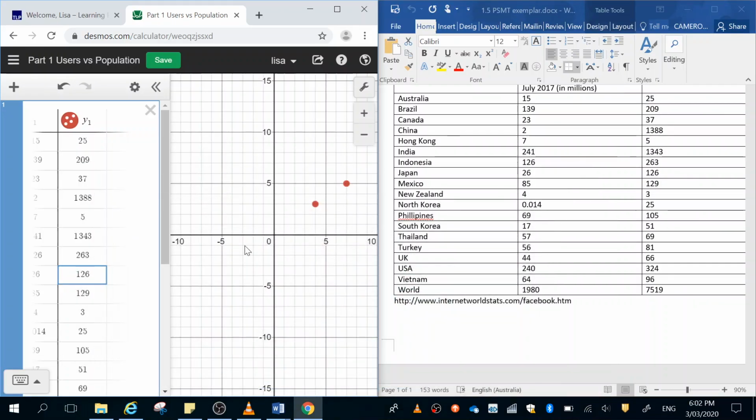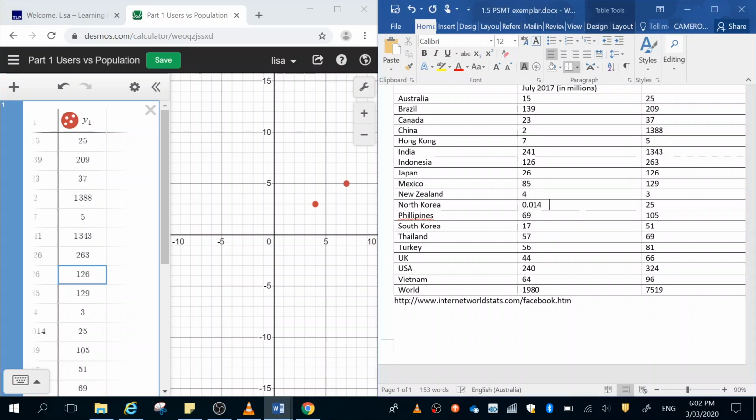Okay, so as you can see now, I've entered in that list of data over here, and Desmos has started to plot them. Now, the problem you're going to have is your view window isn't going to show you all of the information that you want in your graph. So we're going to set our domain and our range for the function so that we can see all of that information. Now, the first thing I'm going to do is look over here and try and find the lowest and the highest number.